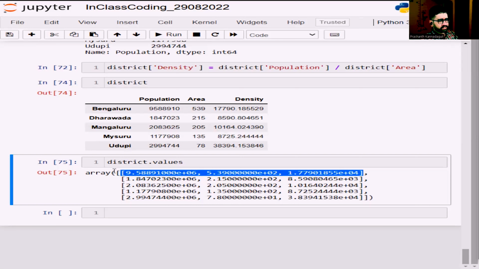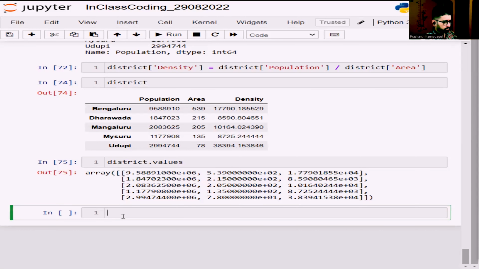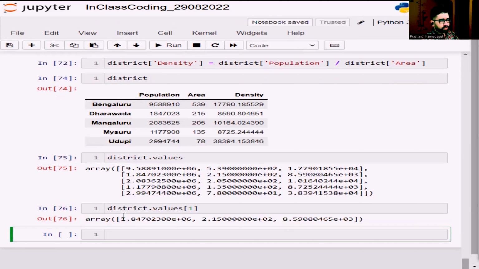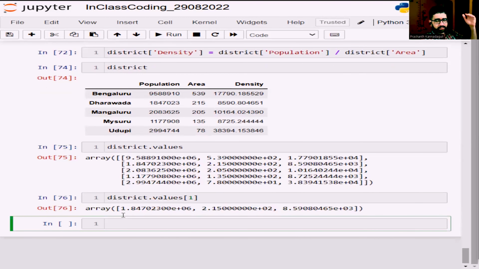Again, I can access each one, right? Something like district dot values. I can say that I just want to see the first one, right? So it actually displays, if you have 1, 2, 3, 4, 5, the second one, because index 1 means the second item.